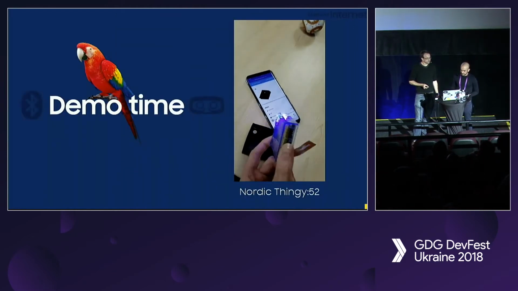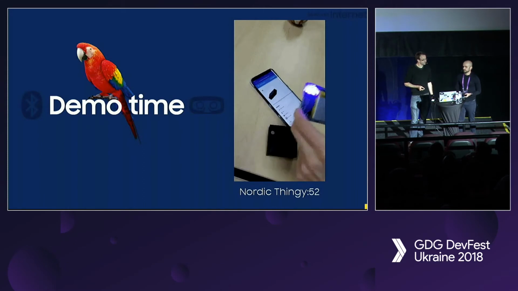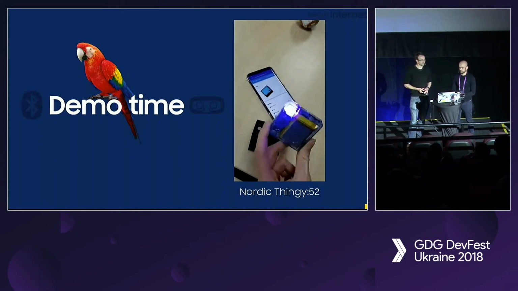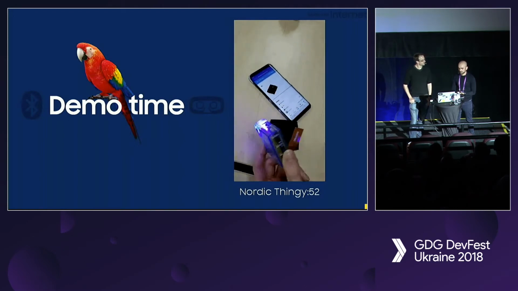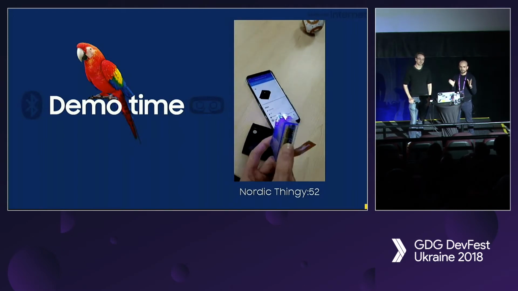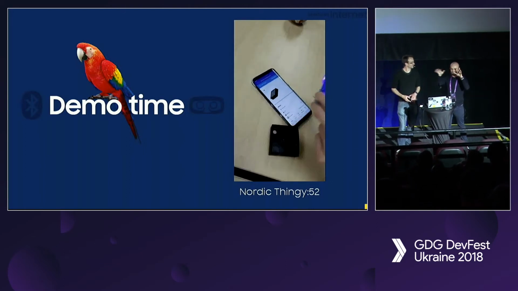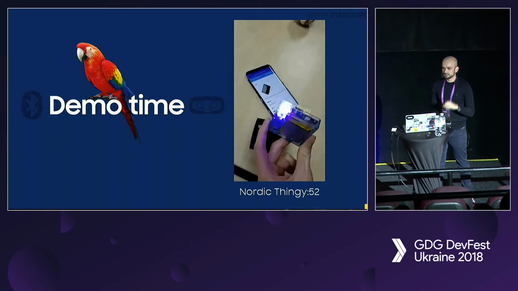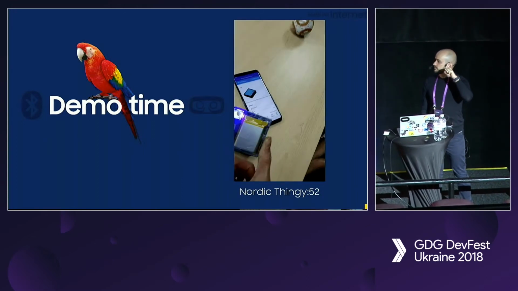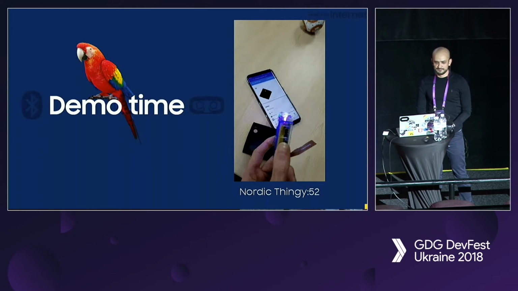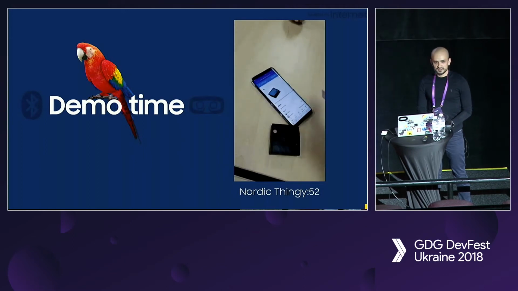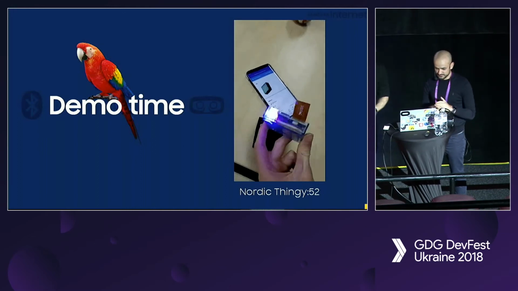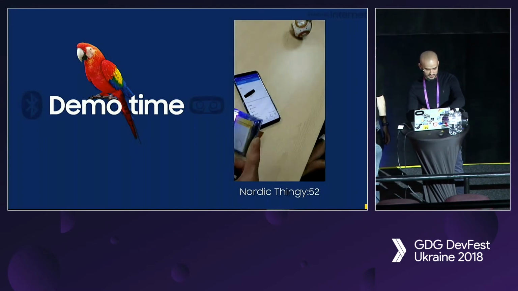So I think it would be interesting to see a demo. We were walking yesterday through the market square, and we ran into this very cool tree. I don't know if you've seen it. It looks kind of out of place, a bit tropical. And we ran into a parrot, a macaw. And we recorded this because we wanted to share this with you. So we're going to show you the demo now.